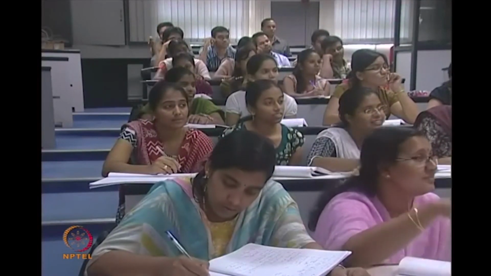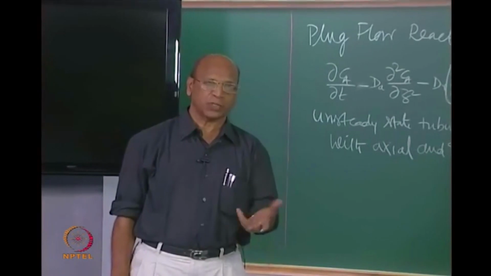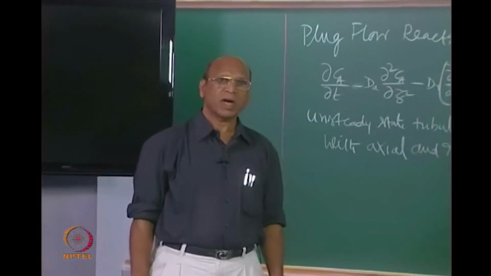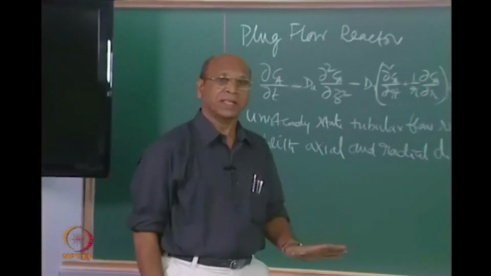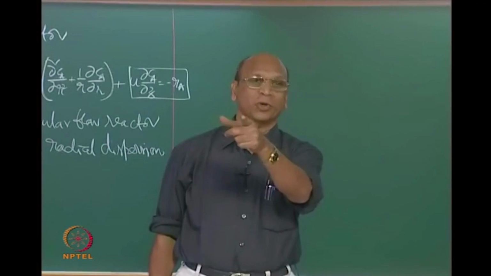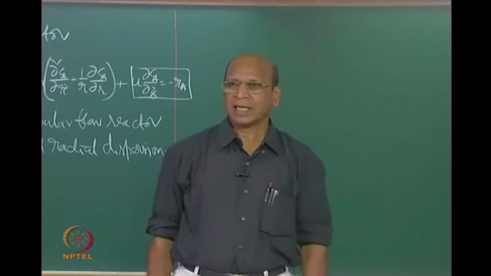Maybe we can put dr equal to 1. Good question. You see, we said infinite diffusion. Infinities you cannot put in any equation. You cannot solve them. R tends to 0? R tends to 0 means there is no reactor. When R tends to 0, where is the reactor? Reactor disappears. ∂CA is 0. ∂CA by ∂R is 0. Gradient is 0, because it is uniform throughout.